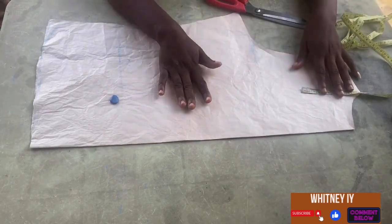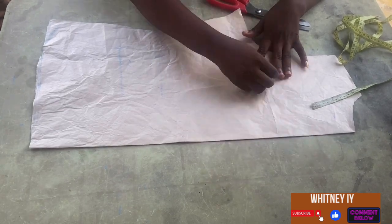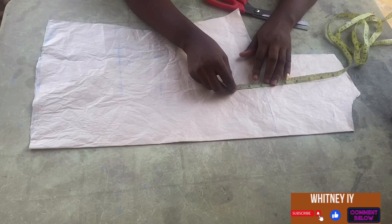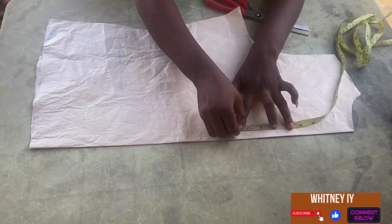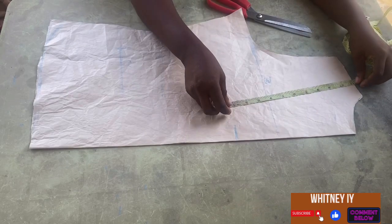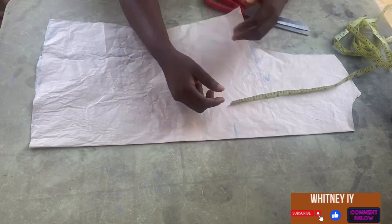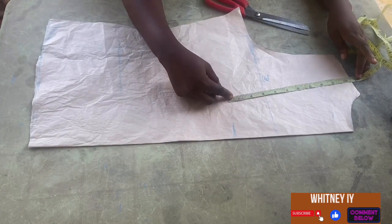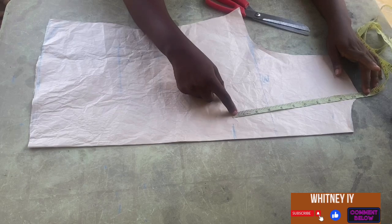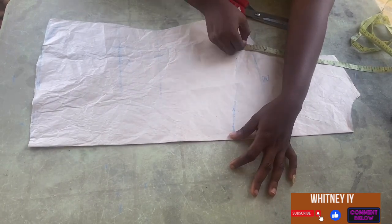I've already used this basic pattern to cut out the back. This is my bust line, and this is majorly the part you need when cutting your cowl neck. For this bust line, I'm going in with 3 inches, because I want the slack to come down a little bit. In total, it's 10.5 inches — that's ten and a half inches depth from your neckline or shoulder. After that, I'm going to slant it to my armhole.